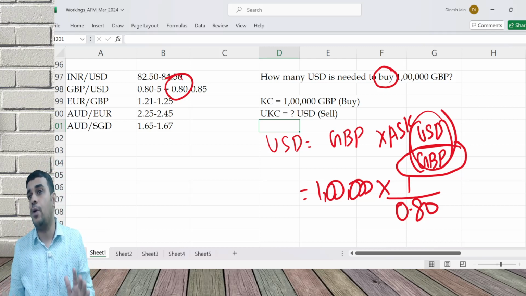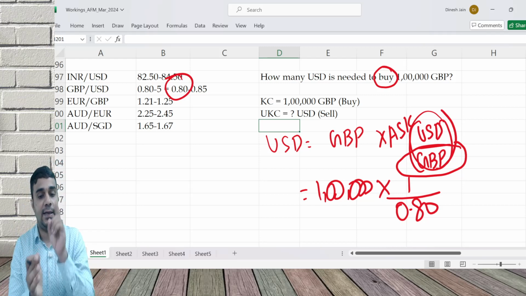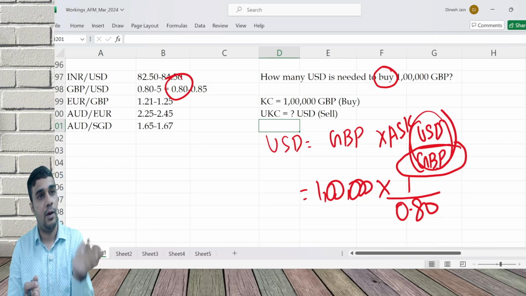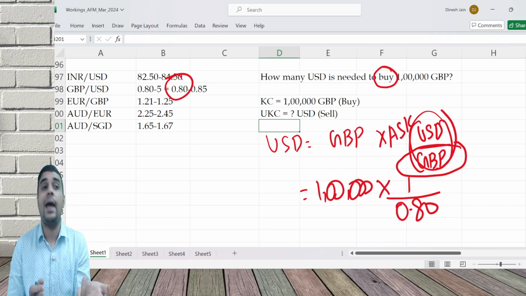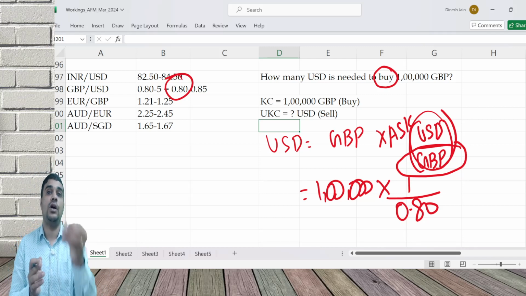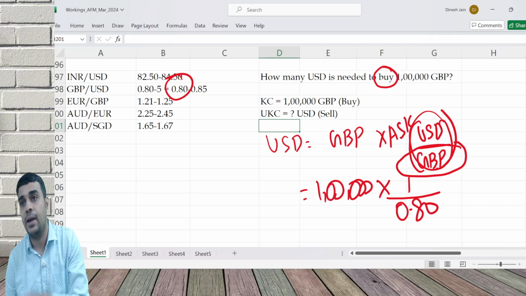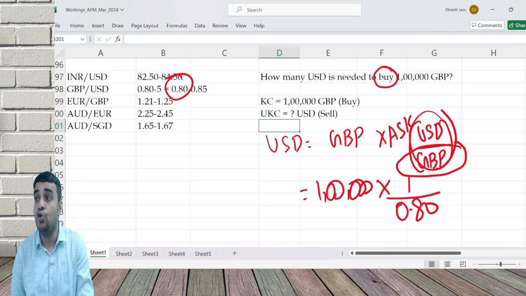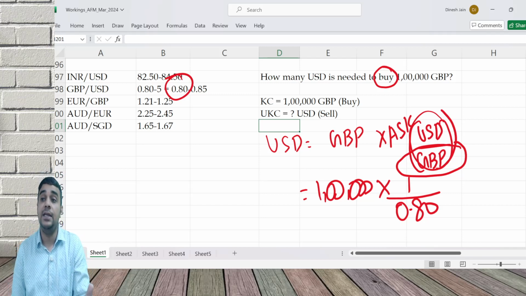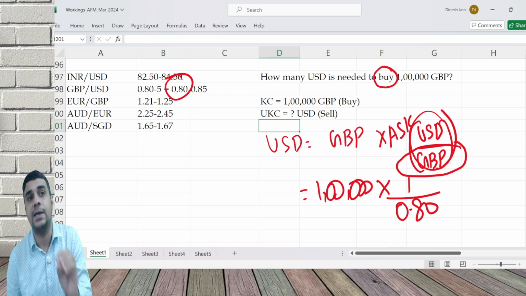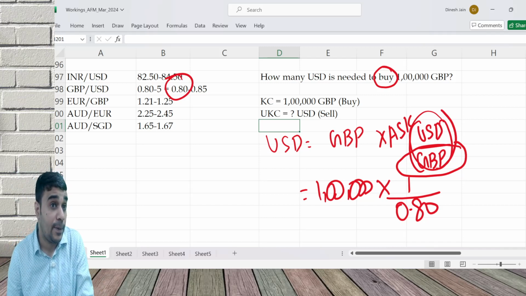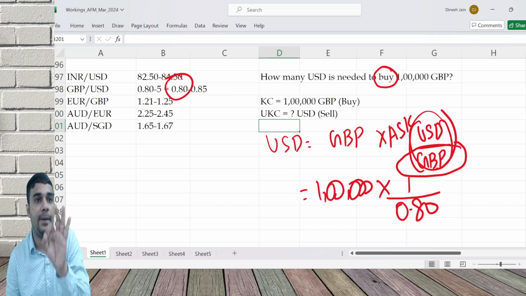Only thing which you have to be cautious is you will have to take a see. Before I started, I said there are 4 possibilities: 1 lakh into 0.8, 1 lakh divided by 0.8, 1 lakh into 0.85, 1 lakh divided by 0.85. Many times you may think it is division, answer will do multiplication. You may think it is bid rate, answer will do ask rate. These are the mistakes we make. If we are able to answer these questions properly, automatically we will get the right answer. If you are not, you will end up making mistakes.